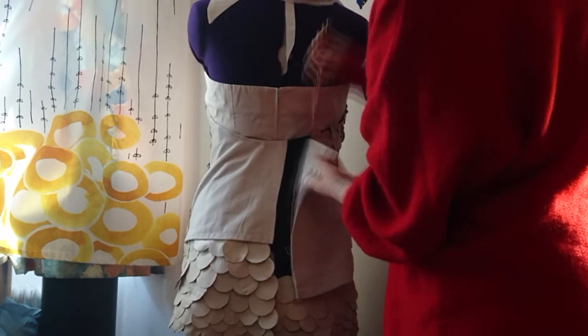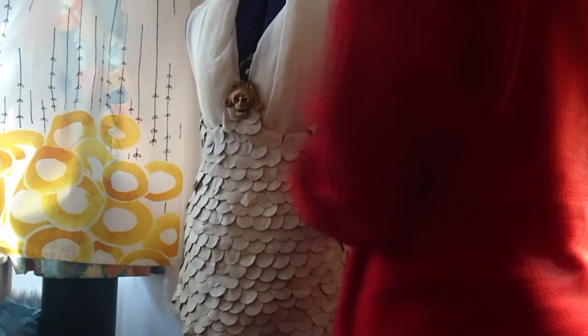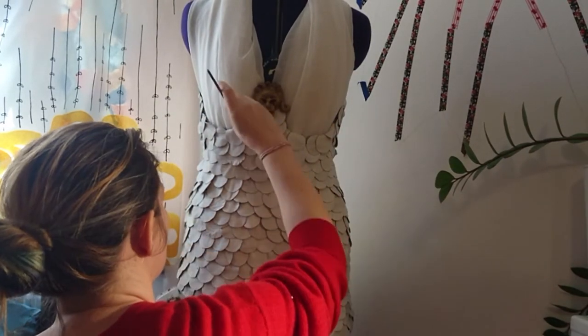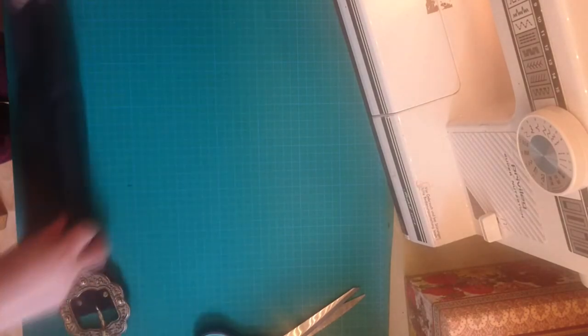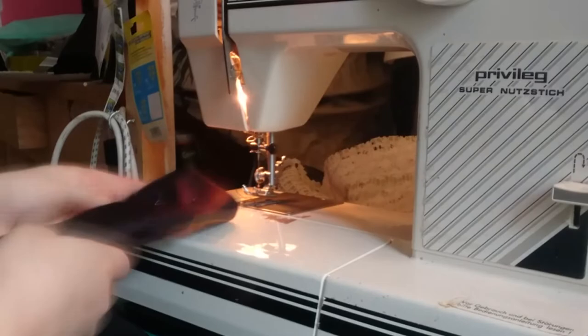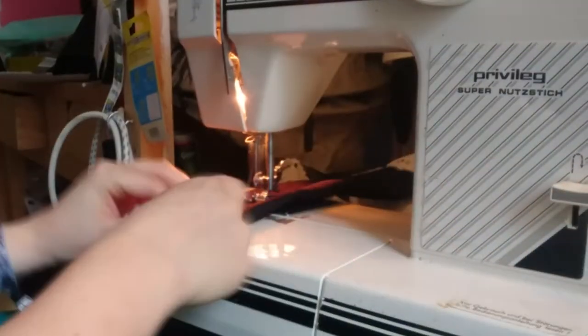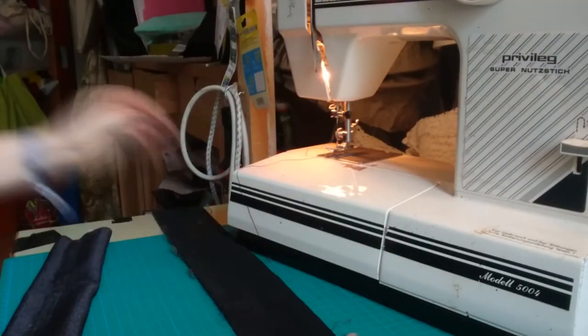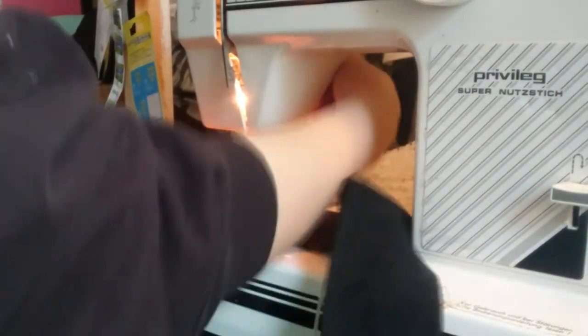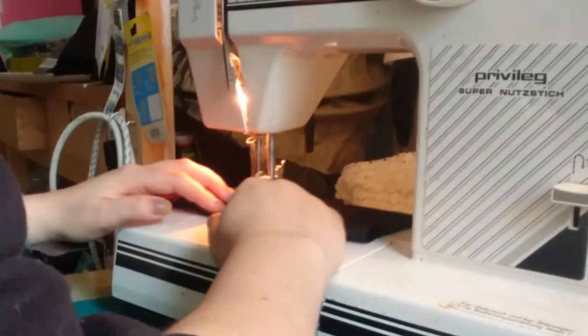I put a pencil mark where things will sit in the end, and I really like that in the back there is this asymmetrical piece that looks very modern — a nice contrast to the very romantic, antique, old-fashioned outfit. For Styria's belt I decided to change things slightly compared to the model. I'll use a belt I still have from my grandma — I used to wear it in school but it's not my style anymore, so it's the perfect situation to use it now. It was too small, so I cut it apart — it takes a lot of courage to do that — then sewed a piece in the middle which will be hidden in the back, and sewed the pieces back together so the belt is bigger.